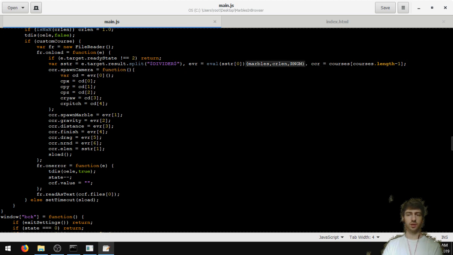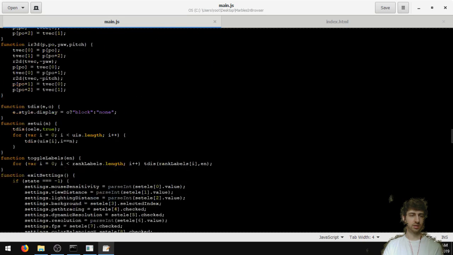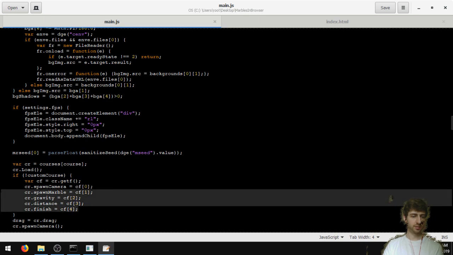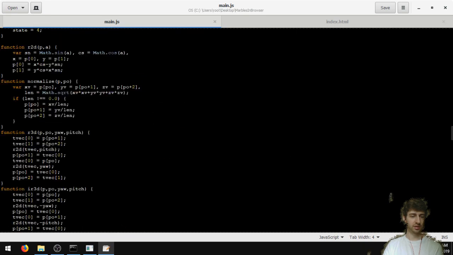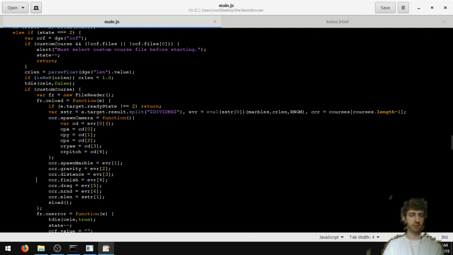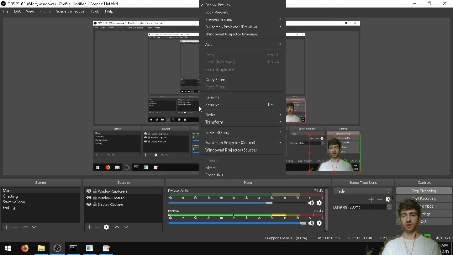Right here it calls the get function and assigns the values, but over here it calls the get function and assigns the values, and there's more options in this one. So it actually is incompatible. Oh no, it's incompatible. I did switch the scene, right? All right, I did switch the scene.